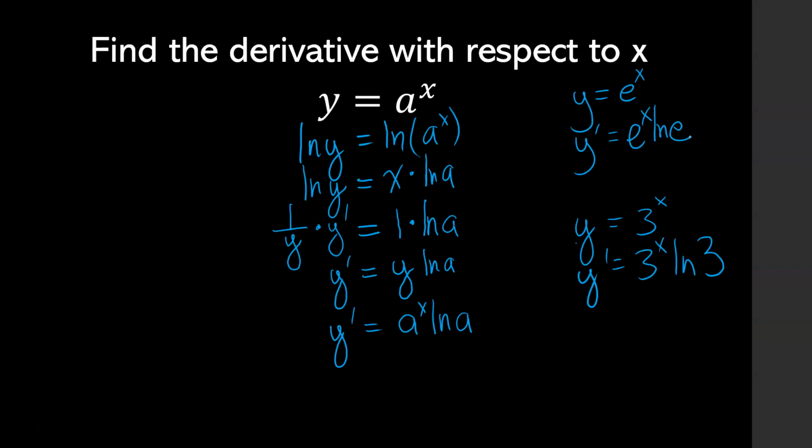If you said that every time, then the derivative of 3 to the x is 3 to the x natural log of 3. The derivative of 5 to the power x is 5 to the power x natural log of 5. You might be thinking, well, you didn't prove that the derivative of e to the x is e to the x natural log of e. Well, I did. Remember, a can be any constant, and e is a constant. And don't forget, natural log of e is 1.